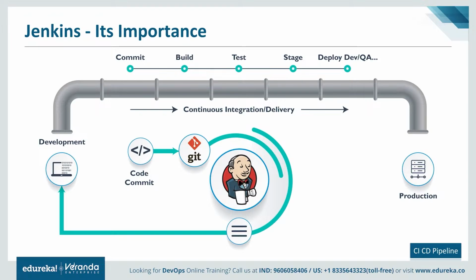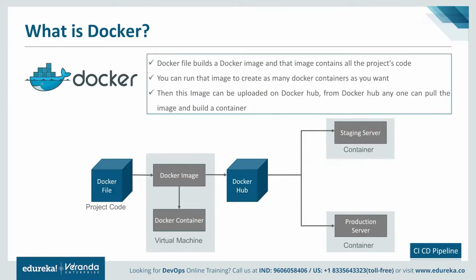So now you must have understood that this is the tool for basic continuous integration. But as I just said, Jenkins' role is only till the application is packaged. Now, if it has to be delivered, then we need some tools to deliver that product, right? So once the product or the software moves on to the staging server, to deploy it, we need tools like Docker. Now, what is Docker?